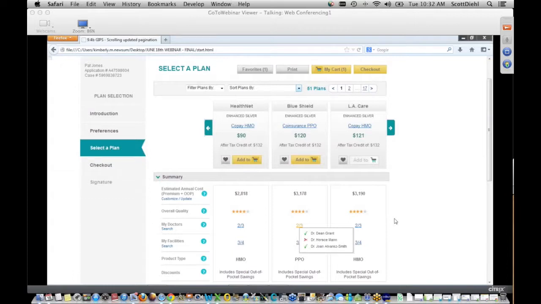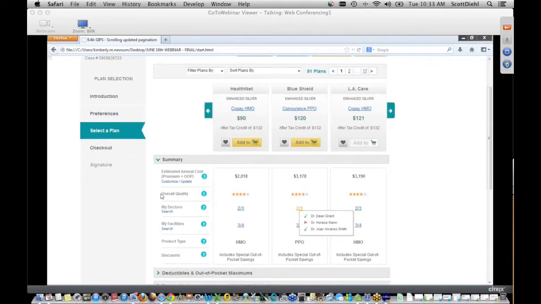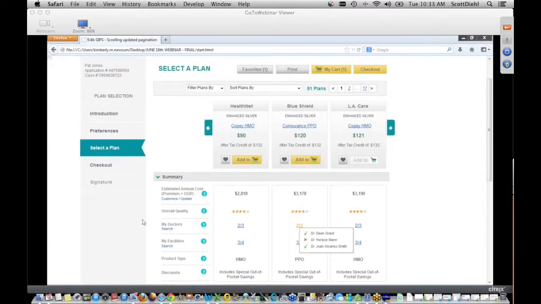The system calculates this total for Pat. First, the system estimates Pat's annual out-of-pocket cost for each plan based on the amount of medical care and prescription drugs she said she was likely to need on the prior page. Then the system adds the out-of-pocket estimate to the plan's annual premium to get a total estimated annual cost for each plan. So you can see that Pat can see both the monthly premium prominently at the top of the column, as well as an estimated annual cost. The final factor in the smart sort is the plan's overall quality measure, which is indicated for each plan.